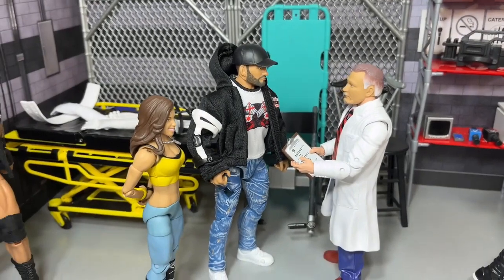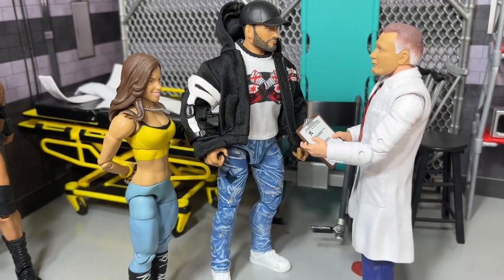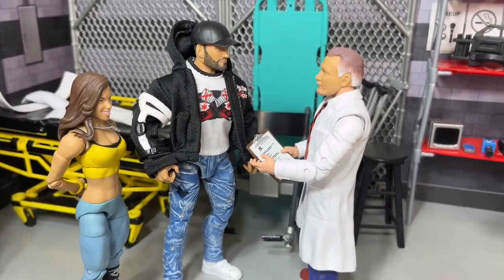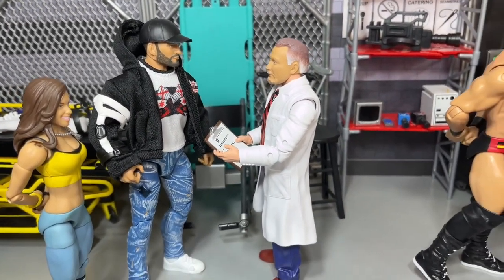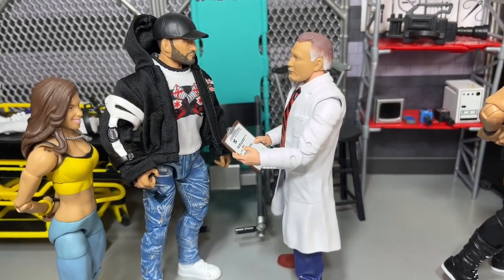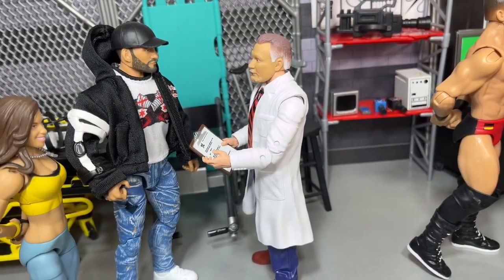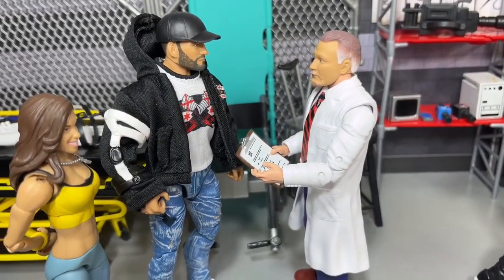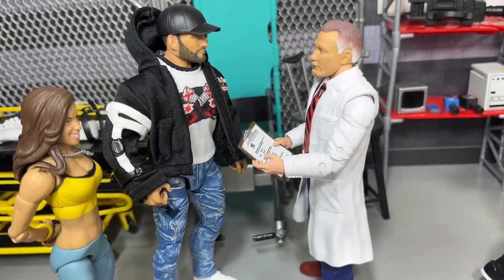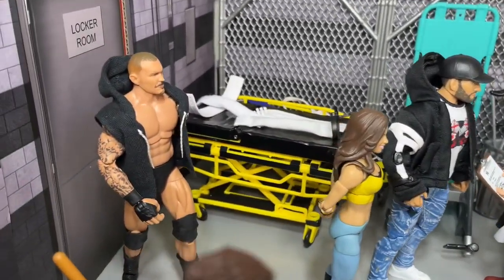Just beyond that, we have CM Punk talking with the doctors, and he also has AJ Lee here. It really does date the figures — that AJ Lee figure, as good as it was at the time, and that boot mold — but it's funny how far Mattel has come with how realistic head sculpts look nowadays. I made this a current 2024 CM Punk with the elbow brace, a knee brace, his hoodie, his t-shirt, and baseball hat — shout out to Ted DiBiase the doctor. The CM Punk vs. Seth Rollins matchup plans fell through, but Punk is on the shelf here missing out on WrestleMania this year.